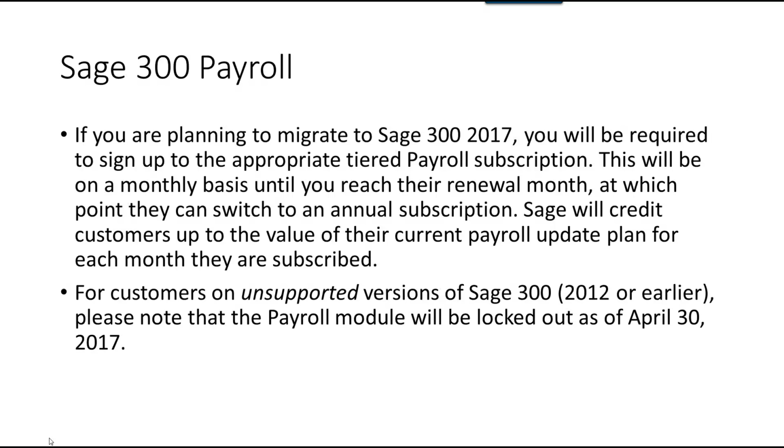There's also a change to how payroll is going to be licensed. Payroll 2017 is all subscription-based now. So when you go to renew your payroll tax updates, you will need to be switched over to the Sage payroll subscription format. This is important because you have to initiate this. Sage will not. So if you have not already spoken to a Sage representative and gotten onto the annual subscription plan, which is now by employees, and those are active employees in your company, you need to do that.